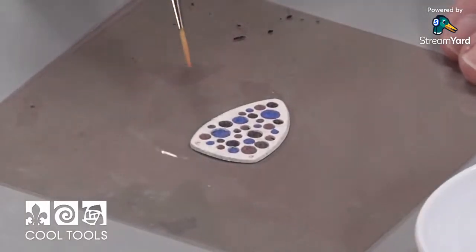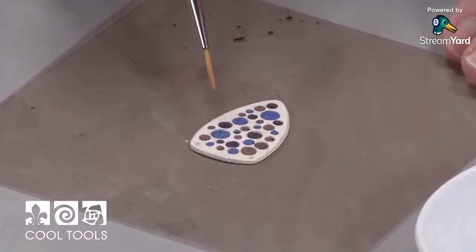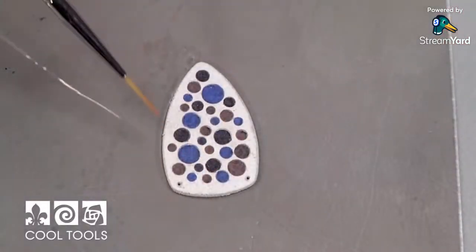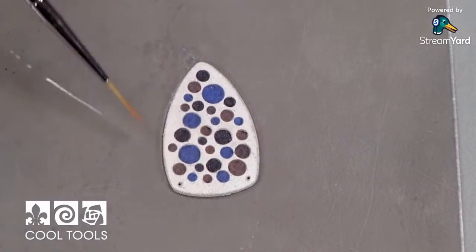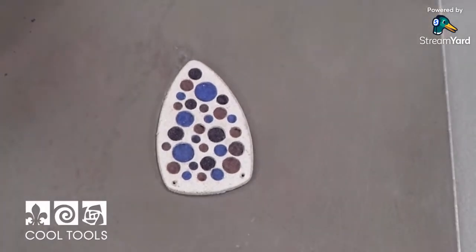So now I've got all of my cells filled. And again, I tried my best to be consistent and even about that. And then I went ahead and cleaned up all the little grains that I could off of the metal surface. So now we're good to take this piece directly, still on top of the mica, to the kiln to fire.